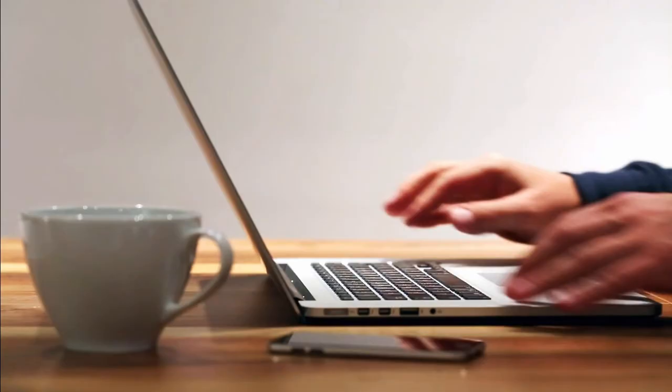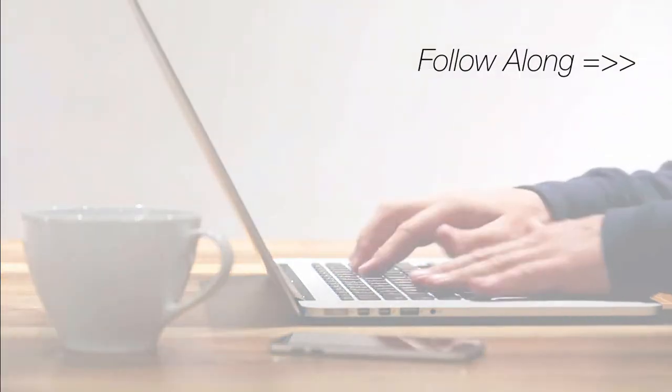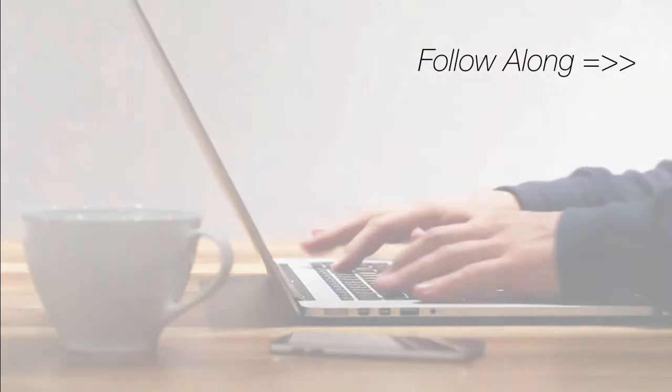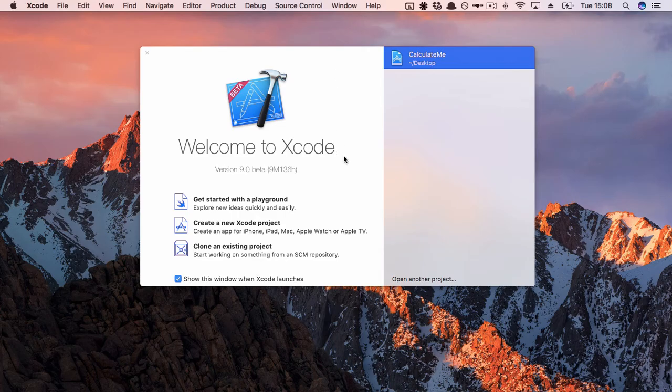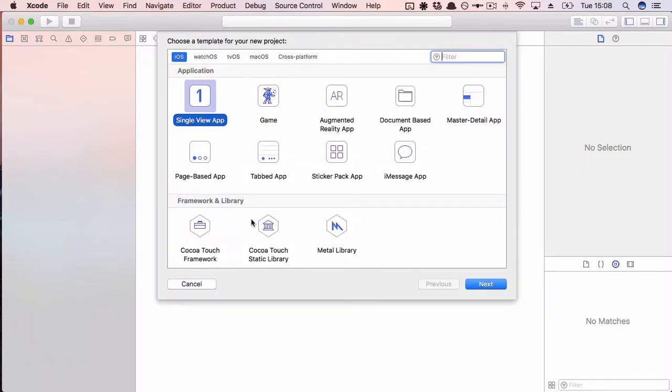So let's make our own version of a 2-tabbed app by opening up Xcode and creating a new project. Click Create a new Xcode project. You should be used to this by now. But before you click Next on this screen under iOS, we're not going to create a single view app. We're going to create a tabbed app, which is this option down here on the second row. It might look slightly different. Your Xcode may put it somewhere else. But that is the version that we want.